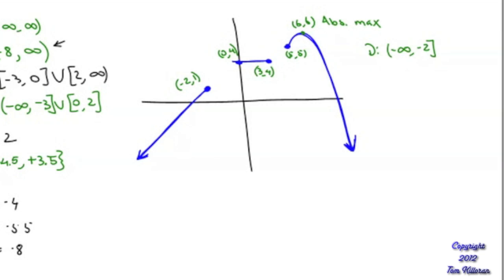Where does it pick up again? A union. It picks up again at 0, and it goes until 3. It starts at 0 and it goes until 3. So that would be this piece, but between here and here, there's absolutely nothing. There's a void. So it goes until 3, stops, and we have to union one more piece.